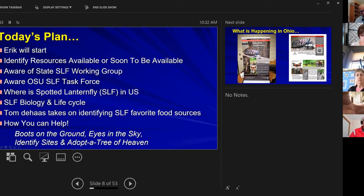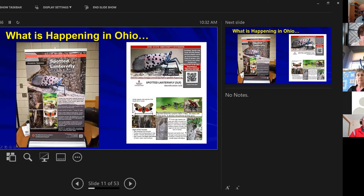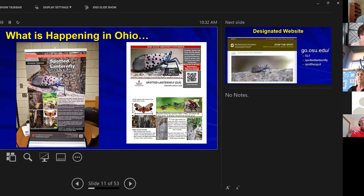Here's what's beginning to happen. On the right side of the screen, this is the typical card we put together — like the tick cards — and we now have one for the spotted lanternfly. Here's the front side, here's the back side. We also have a pull-up display we may be able to get to fairs, but of course we have no idea if county fairs are even going to fly this year — it's all in a state of flux.